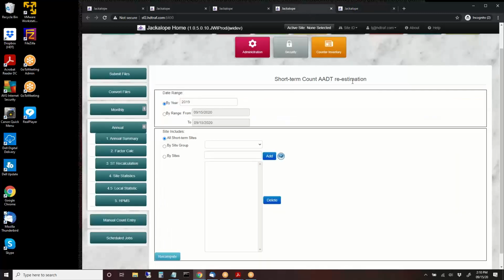So that's phase 3. Again, I think now all of the states, or clients, are using phase 3 after phase 2 calculations are done. And then I think we're agreeing that it should definitely be done for the 2020 year, since your 2019 factors wouldn't have produced the same AADTs as what you're really going to have at the end of 2020 factoring. Any questions on 3?